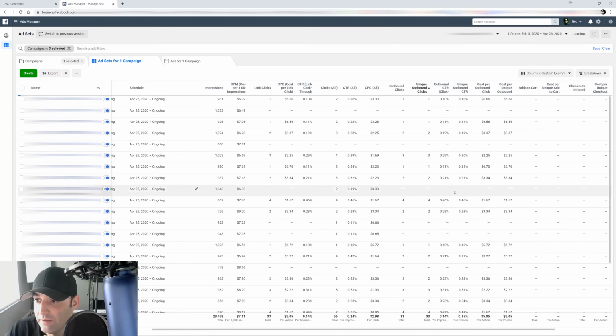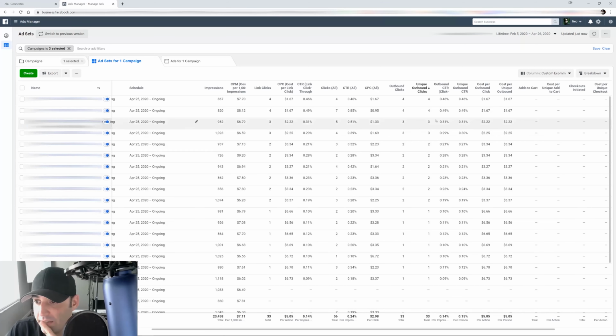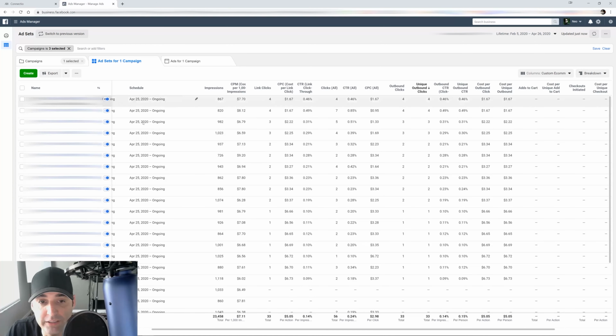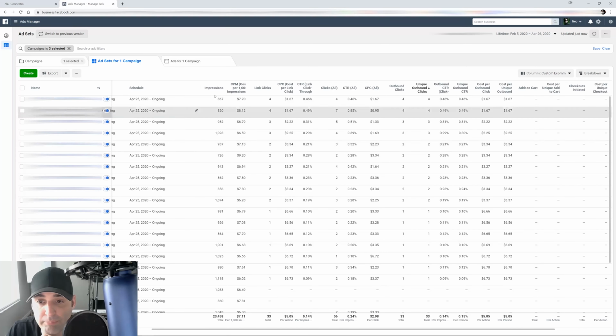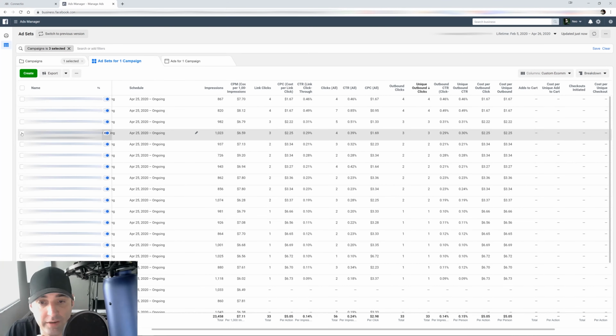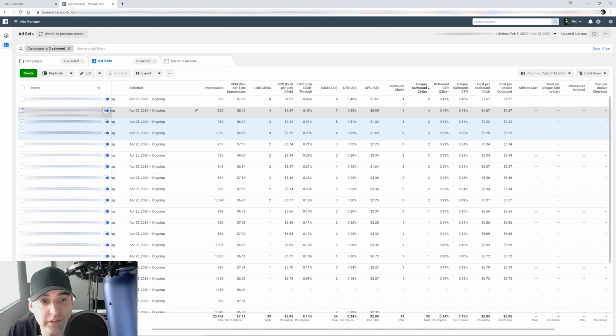So I'm going to bring that over. And as you can see, I want to test with $100 a day on my first CBO with 4 ad sets running. So it's already showing me 1, 2, 3, and 4. So these 4 interests are the ones that are working best right now. Okay, so I'm about to create a CBO with that. So I'm going to grab it here, here, here, here, duplicate.